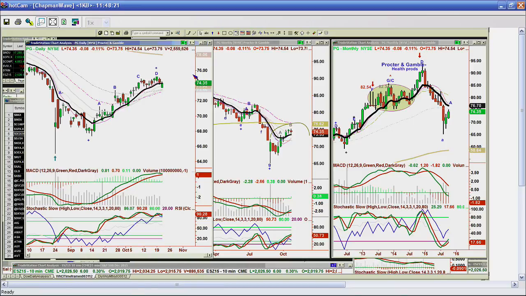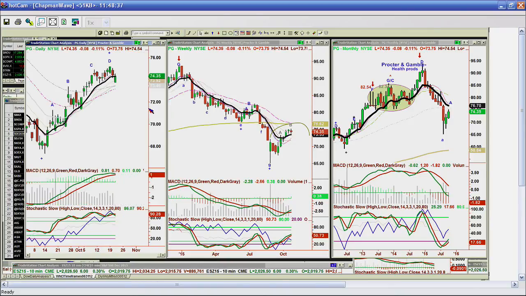But as an intermediate to longer term position, it needs a lot of work for me to say I would like to buy and hold it. But if you got it much lower, you've got a very nice cushion, the whole 72 area. But most importantly, even today, it pulled back and now it's trying to come back. If Procter & Gamble can get to the 75.50s by a week from today, Wednesday, then I'd say to you, hey, that 76.62 area could be a magnet, and then it could go a little bit higher, and then I start to be careful.